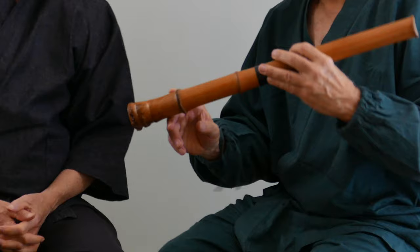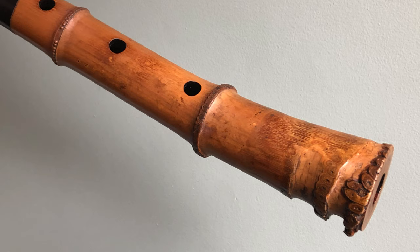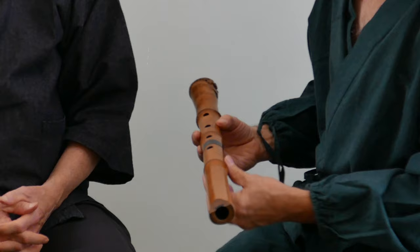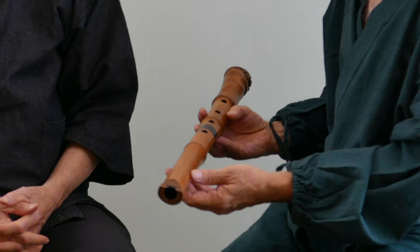What do you think about this root end? If you look at it from this view, look at this side. Oh, that's interesting. So this side is smoothed and this side is rough. I didn't see that. It's weird, isn't it? And it's got a nice curve. And it's got that honey color. It's different. It's sort of a warmish color, like a rosy color, that you get from the 1920s. This is obviously 100 years old, because we have a lot of flutes from the 1920s.